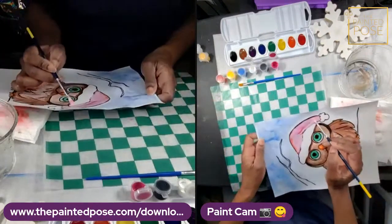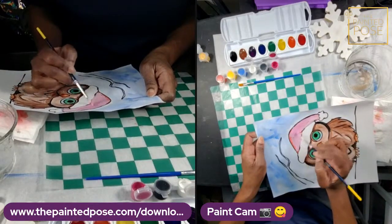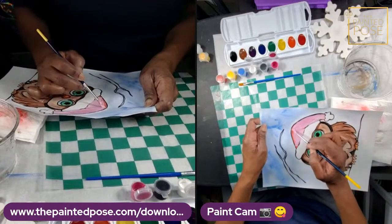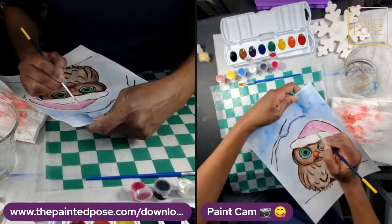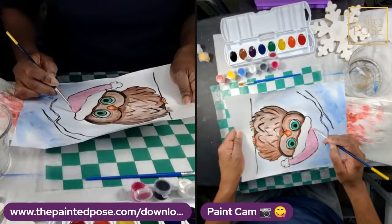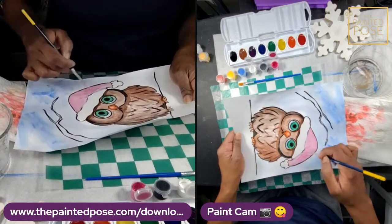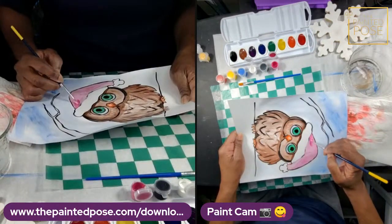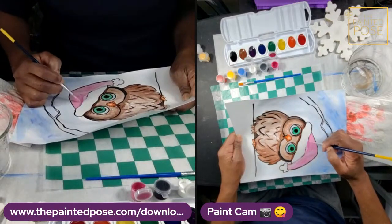So I'm going to go ahead and just twist around here so I'm in control of these little edges right here. Now this watercolor brush is a little soft for the acrylic paint, but it's moving it okay. I just need to get just a little smidge more water. You don't want too much water because you still want this to be opaque because we are covering up the red. We're changing our mind so that it could be more of a winter owl as opposed to just for the Christmas season. All right, so let me get a little bit more pink. And then I'm just going to work this around over in here. I'm going to try to eliminate as much of this paint out of this brush, so I can kind of get right over here near this edge.